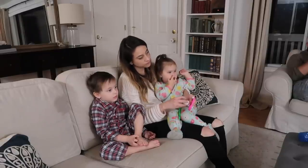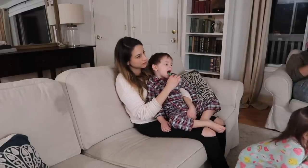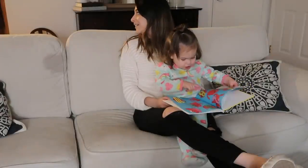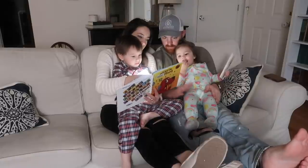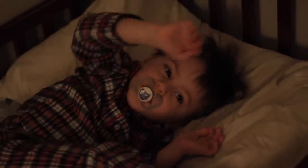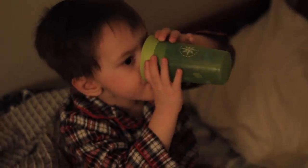Once the kids are all dry and have jammies on it's time to brush their teeth. Because Coco was teething it was easier to have her watching something on YouTube or Netflix while brushing, but she's not teething anymore so we're steering away from that. I try to only leave it on for about 10 or 15 minutes nowadays and then we go straight into a story — sometimes in the kids' bedroom, sometimes on the couch. Coco is my story girl; she really loves it when mommy reads to her. We usually sit together with daddy and read a story before they go to bed. Marky is still loving his pacifier — we're down to only giving it to him at bedtime but we do need to take it away pretty soon. Every single night after we put him to bed he always asks for a drink of water whether he's thirsty or not.